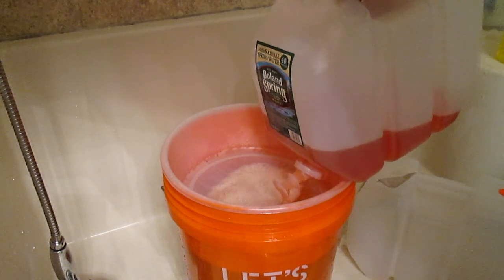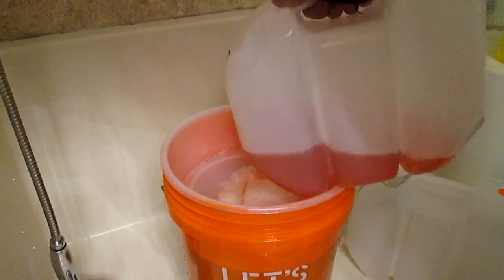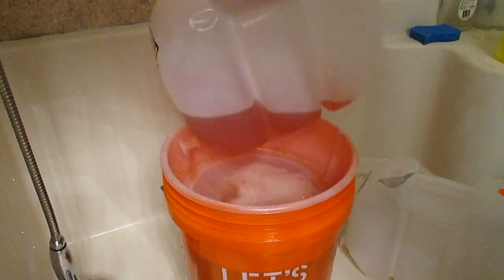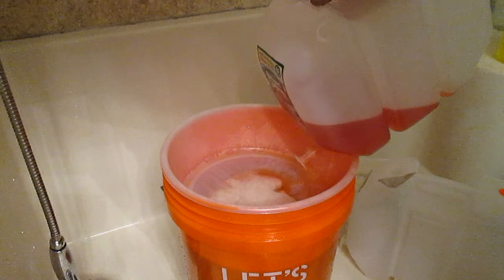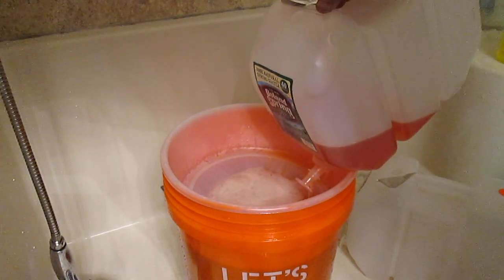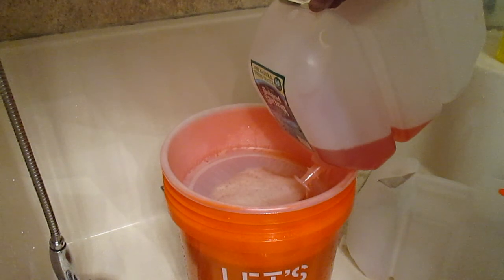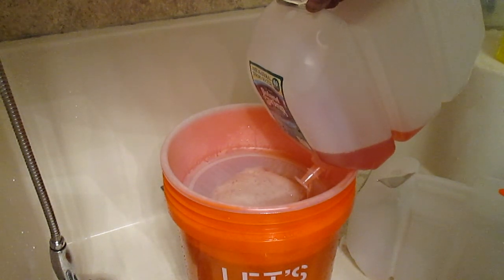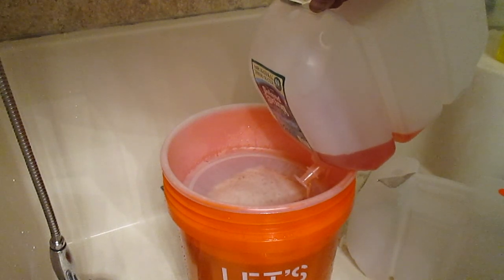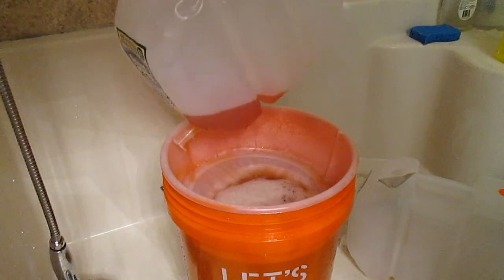I tried to filter before this and it did catch a lot of little tiny gummy stuff. I put it on paper towel so I was able to just roll the paper towel up and throw it away. The microfiber is underneath the paper towel, so I did like a four-stage thing: a bunch of paper towel on top, then the microfiber underneath, then the strainer. I took down a lot of the contamination that way.